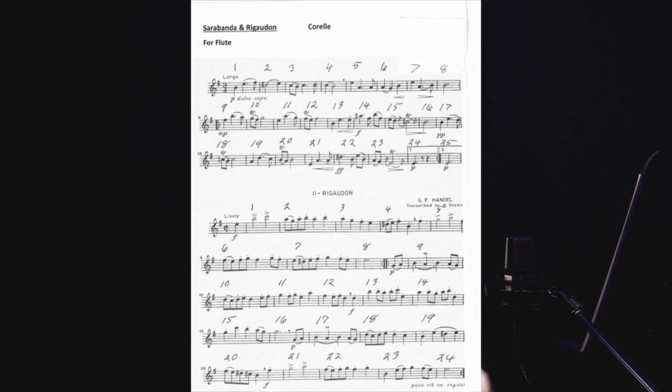So 18, again, we have a trill. So what you're going to do is start on the real D, go to C, use your first finger trill key to trill it, stop on the C, and do the B, C. So it'll sound like. And now measure 20, the same way.